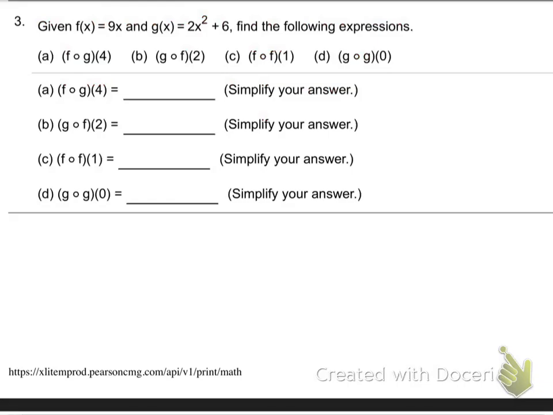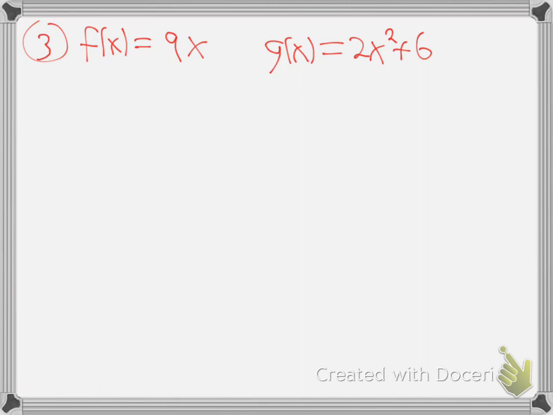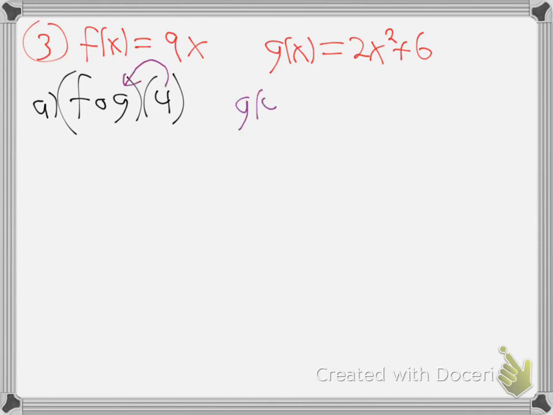So now, what are they going to want? f of g of 4. So for part A, they say find f of g of 4. Now we're doing the same thing, but now we have x's. You know the deal: it's right to left. Take the 4 and put it into g. Start right there. So find g of 4. Plug a 4 in, right there like that.